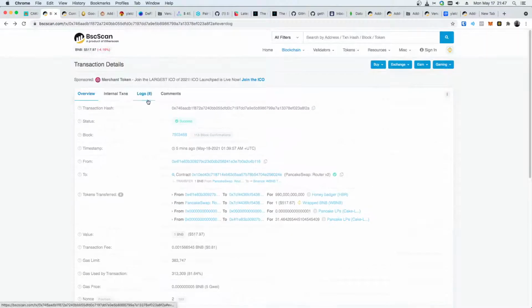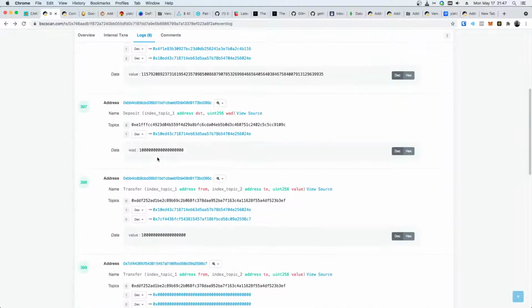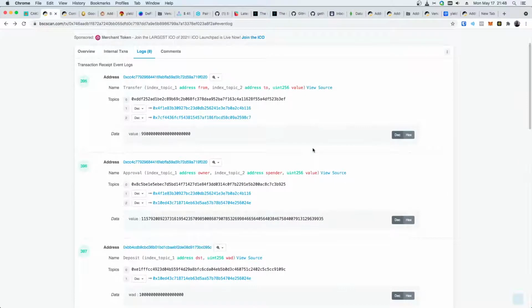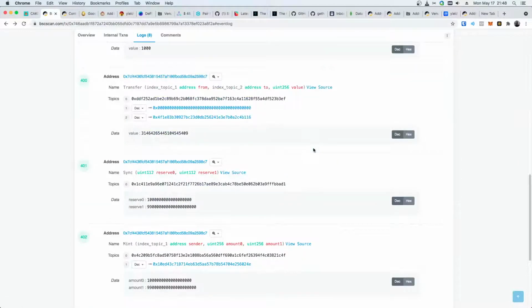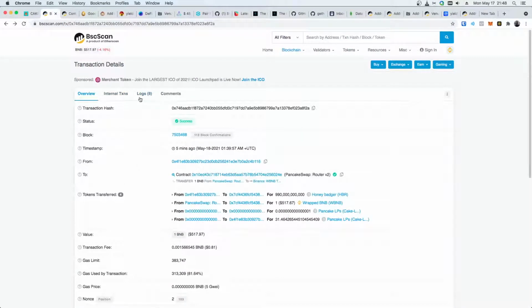Because it's not. See, there's logs: transfer, approval, deposit. Deposit. What's deposit? So that's your wrap BNB right there. So that could be something. So those are logs from this transaction.